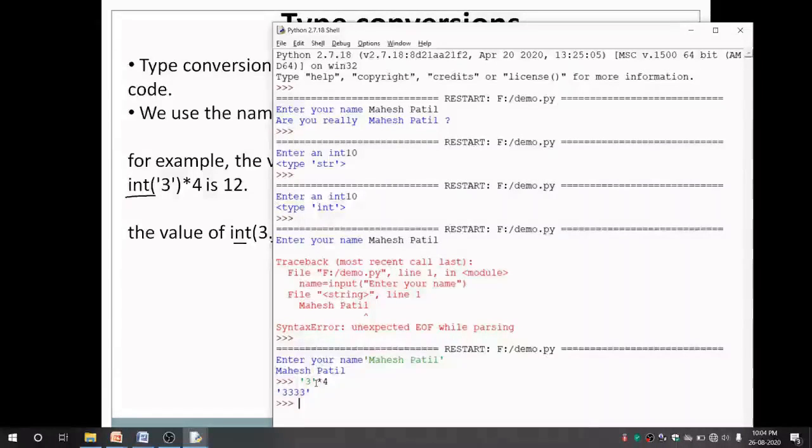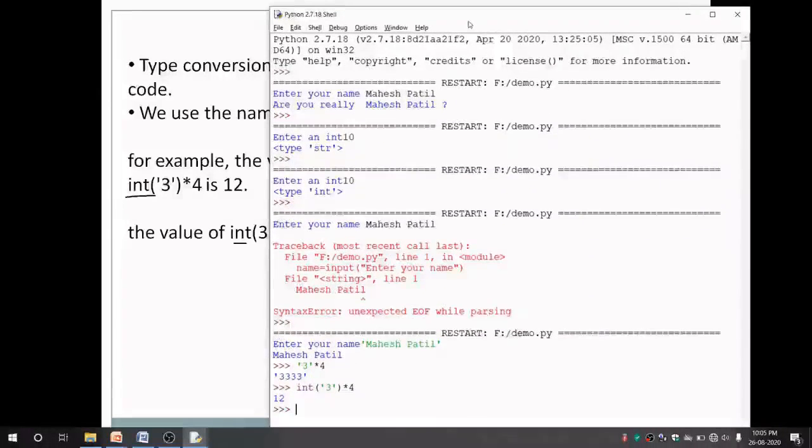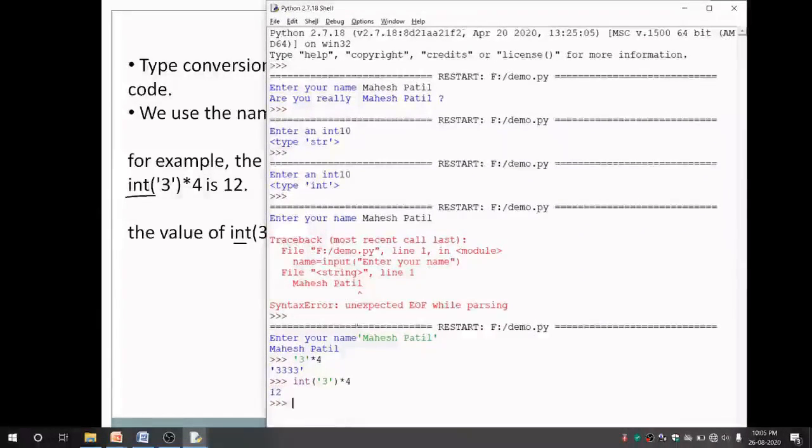We want 3 4s, that is 12. So we can convert this 3 into integer by using the int function. I'll say int of '3', then multiplied by 4. Now you can see the output here, it is 12, not 3333. So this is how you can convert a string into integer type in Python.